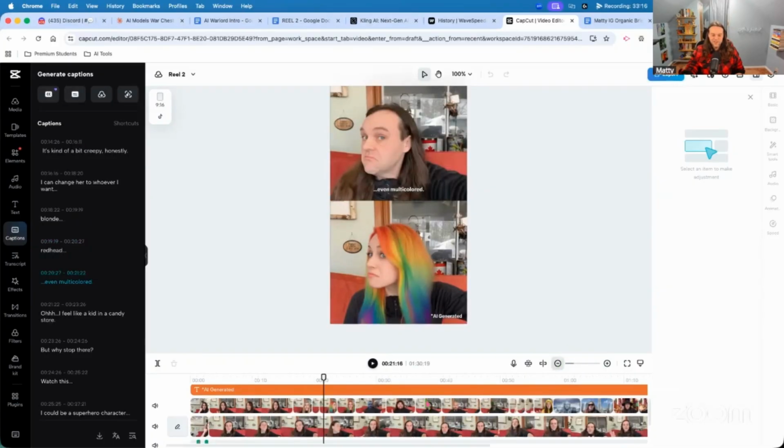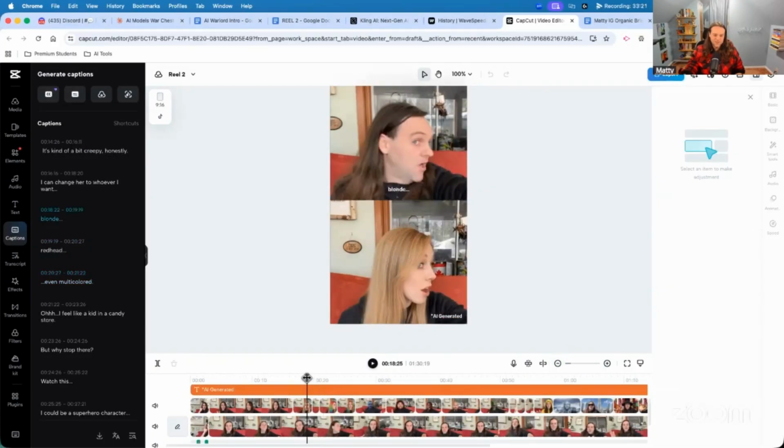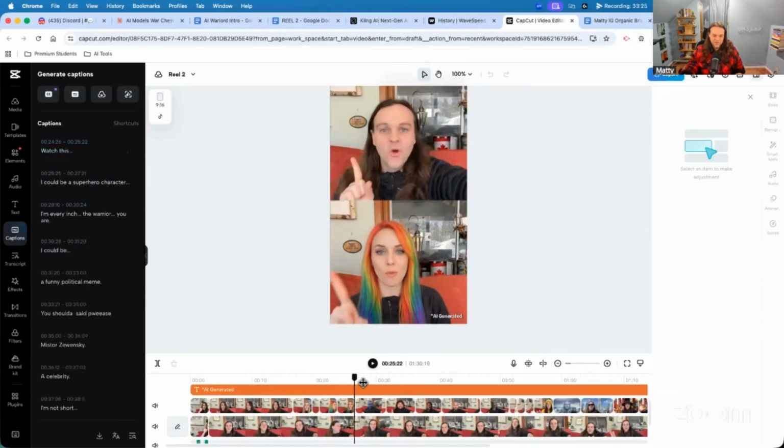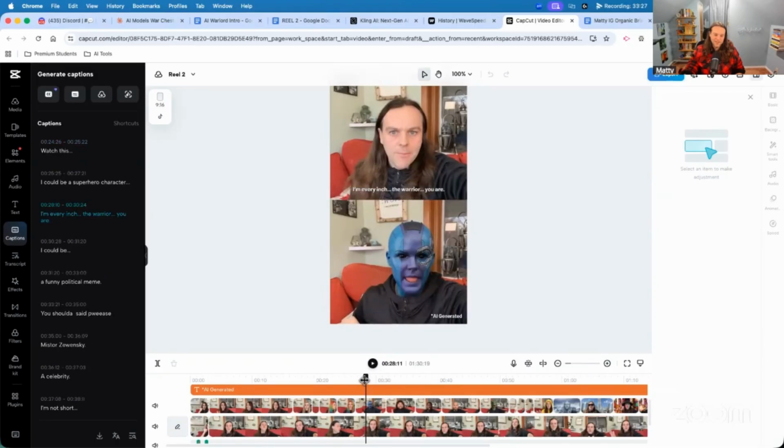For each of these, again, I had to create the images in Nano Banana. I'll show you in a second. Prompted a few times to get it to change the hair color from blonde to redhead to multicolored. And then finally with Nebula, this one I had to do like 3 or 4 generations, I think, because it wasn't good enough. And one thing I noticed too with Nano Banana, which I'll show you guys, is you have to be so specific. Like you have to be like, hey, change the head, the face, and the neck. Make sure the neck goes into the hoodie properly. And again, you'll notice it changes some stuff.